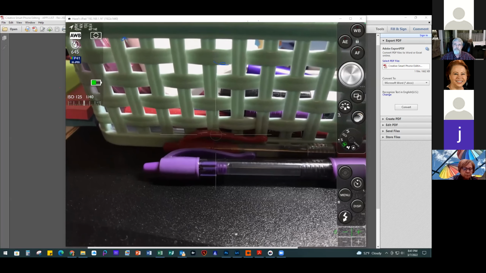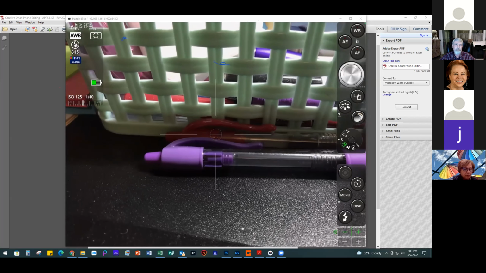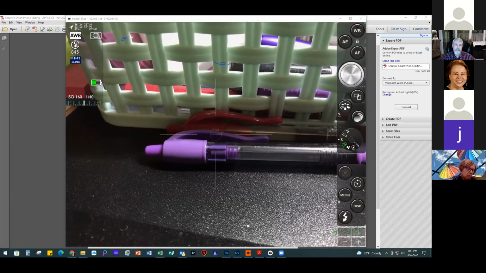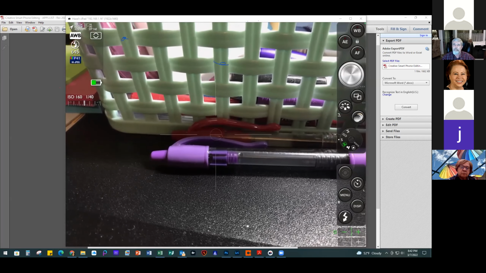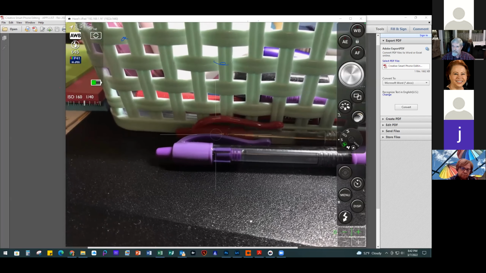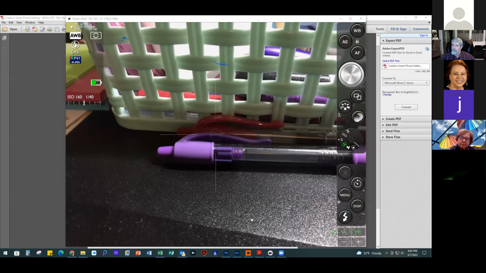And you can see if you have it on auto, it's changing the ISO and the shutter speed right there on the screen. Then you can go into ISO and change it, or you can shoot full manual just like a camera. It's just a matter of figuring out all the little controls, just like a camera.